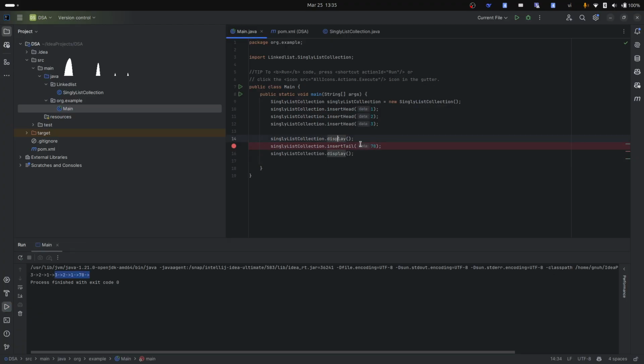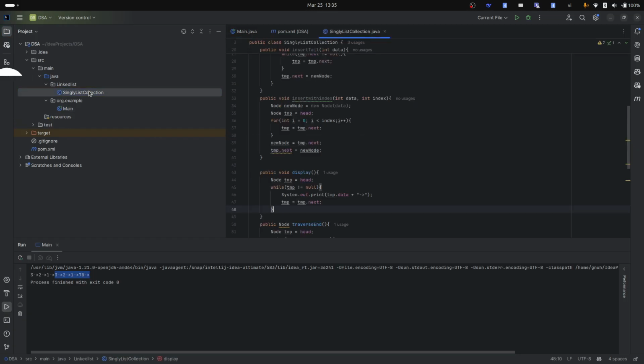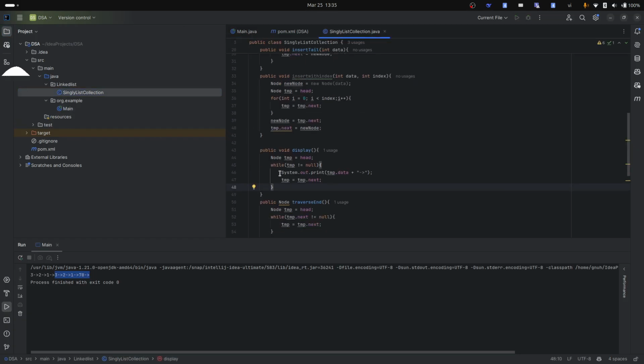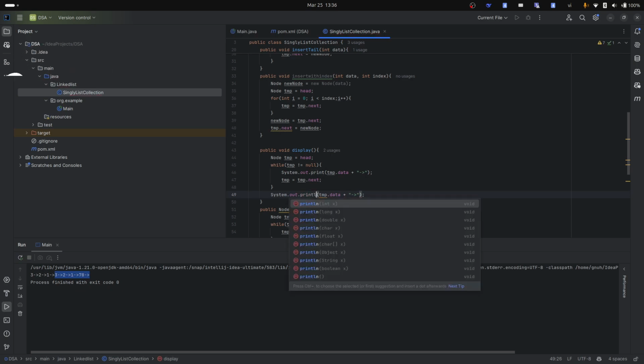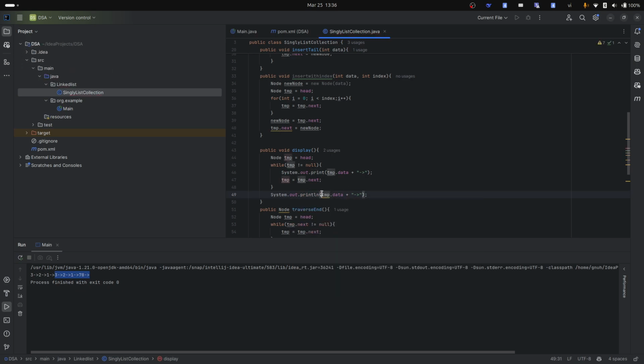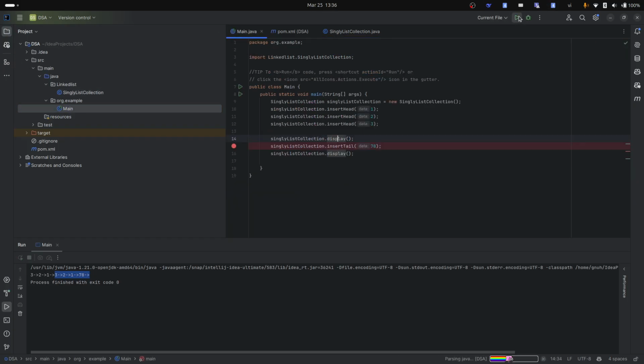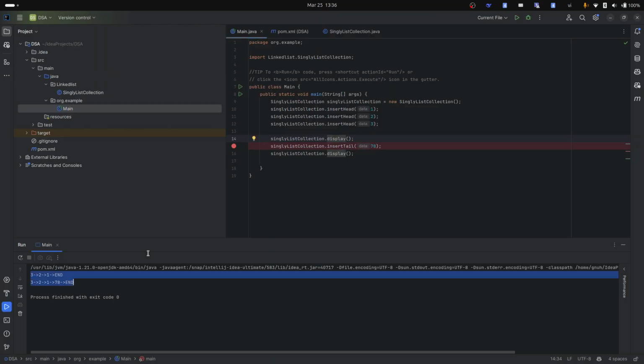Alright, this is the new one. I insert at the end, and then I insert at the middle.